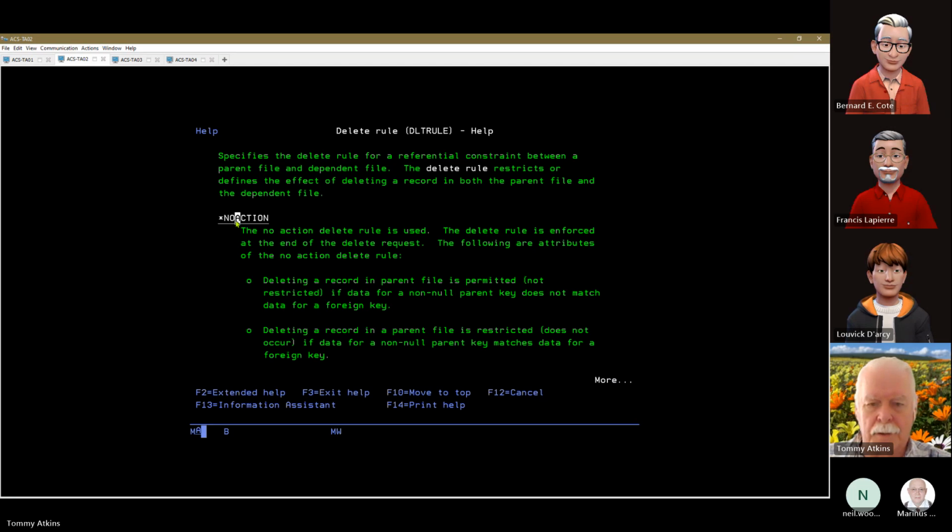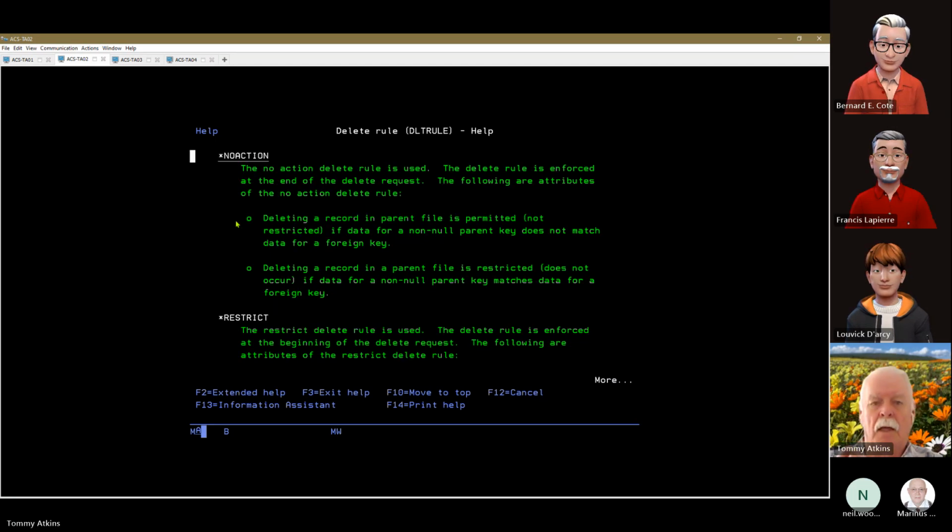Now, no action. If the no action rule is used, the delete rule is enforced at the end of the delete request, that is, after the trigger has done its thing. Deleting a record in the parent file is permitted, not restricted, if data for a non-null parent key does not match data for a foreign key.